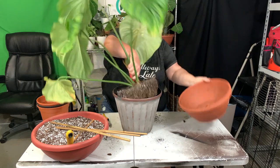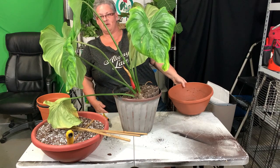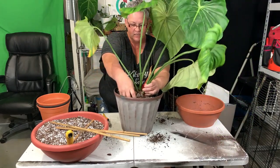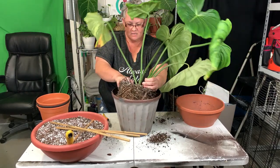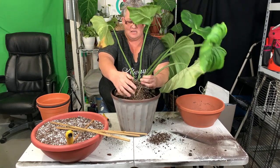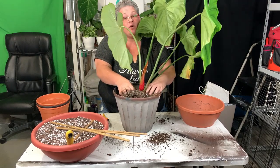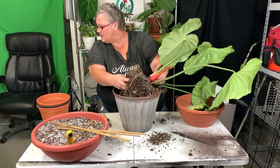Okay. So we are out of the pot and making a mess. But I always make messes. Okay. Oh yeah, she's got a nice little root system. So what I'm going to do is knock a good amount of this soil off, just so we can get an idea of what's going on with the roots and where they're coming from and going to, so I know what I can cut and be able to salvage. While I do this, we'll get into the questions.